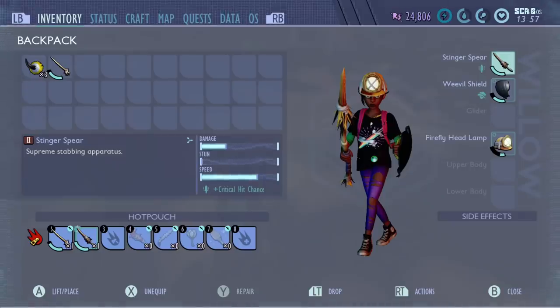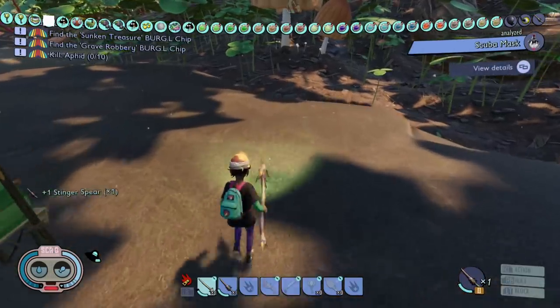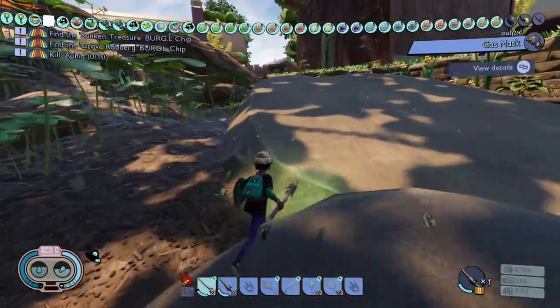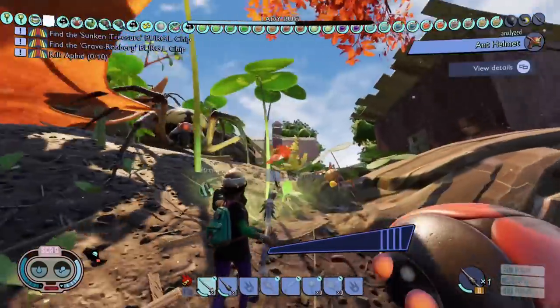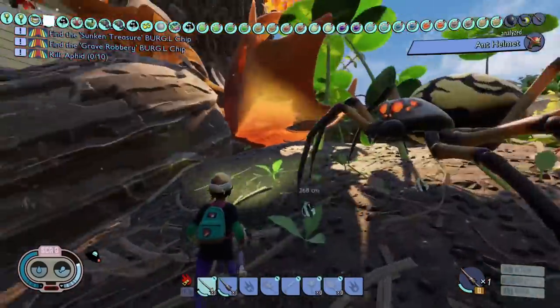And just to show you guys the Stinger Spear, it's one-handed, actually. Or maybe if I take the shield out, it'll hold it two-handed. Nope, it's still just one-handed. So you can have the shield and the spear up at the same time. Let's see what kind of damage it does now. It's pretty OP. It's pretty big. Oh! And yeah, I was never going to survive that one.